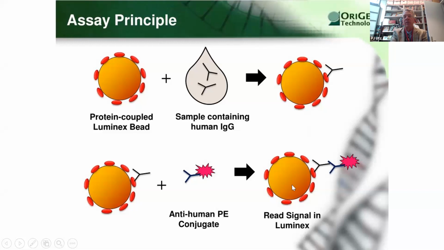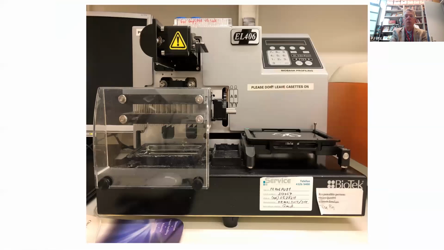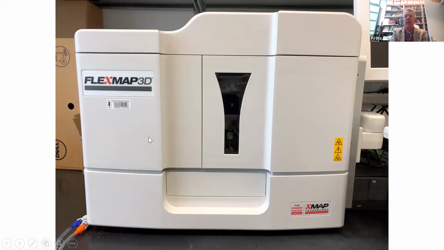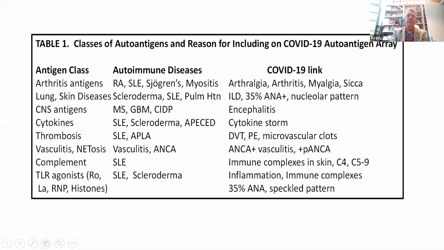And then this goes into an instrument that then reads what the bead is, which tells you what the antigen is that's on it, and also measures the fluorescence intensity, tells you how much glowing there actually is on the bead. So we create these custom arrays just by putting different molecules into a microtiter plate, conjugating the individual beads. We can do 96 of these at a time, but we can actually measure 384 different proteins at any point in time. And then it goes through this instrument, which we got certified for doing COVID studies in the lab.